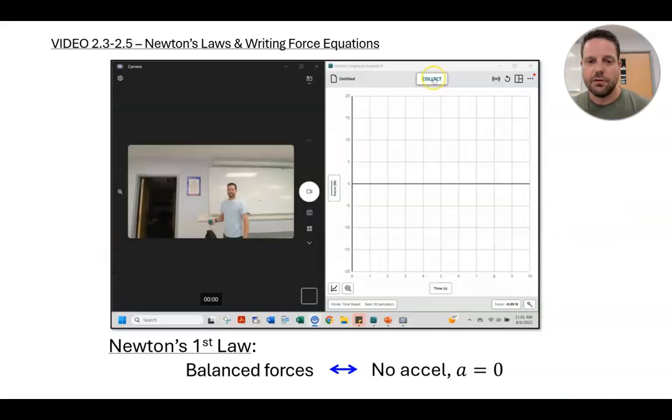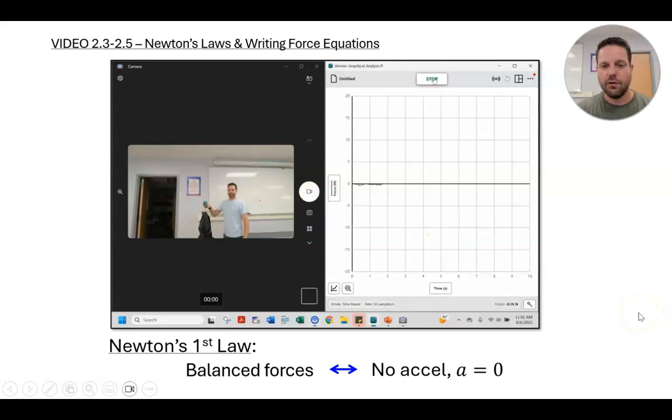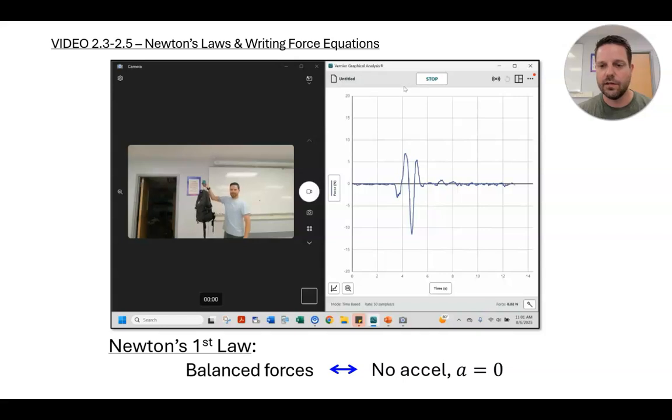If this isn't convincing to you, let's take a look at me lifting a backpack. You can see here that I'm holding it up with a sensor. Okay, so when we look at this now, I'm going to lift it up. I'm going to hit go, and you can see here that the force tension is 0 when it's balanced, and then as I move it away, this tension will either go above gravity or lower. So as I'm lifting it up, you can see here that it's still equal tension. Tension isn't bigger or smaller than gravity.